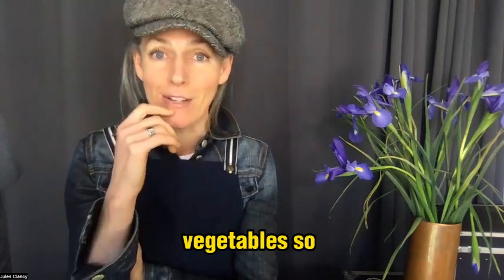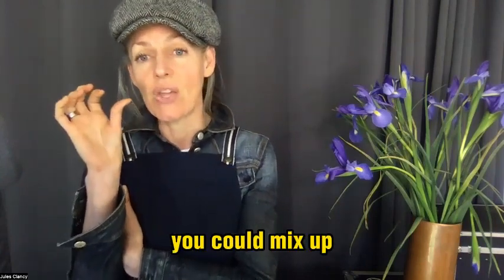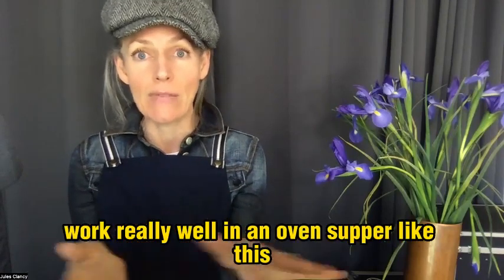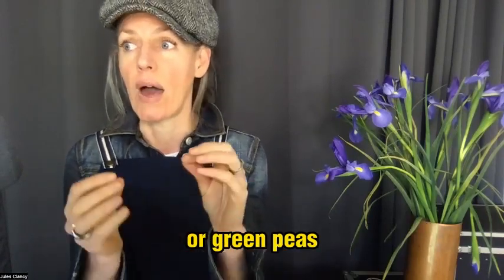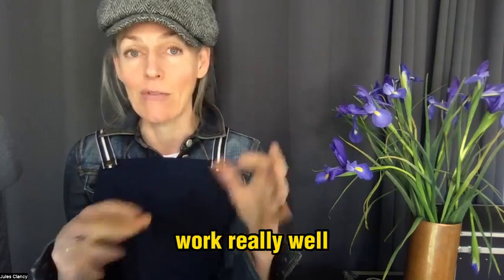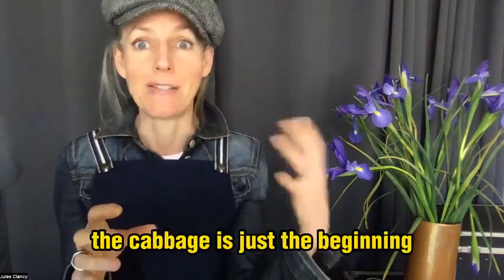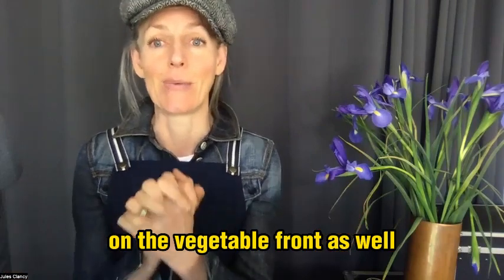And we haven't even talked about vegetables. Instead of using cabbage, green beans work really well in an oven supper like this, or green peas work really well, frozen peas, or you could use cauliflower rice or broccoli rice or one of those things as well. So the cabbage is just the beginning on the vegetable front as well.